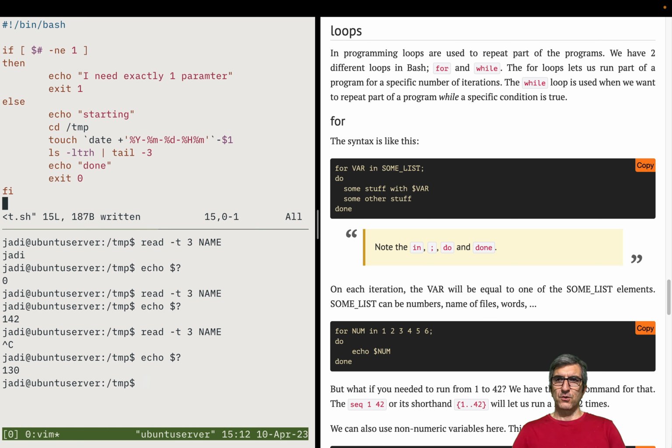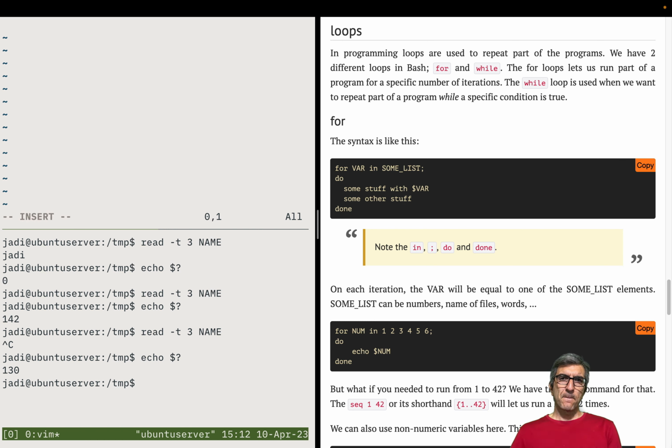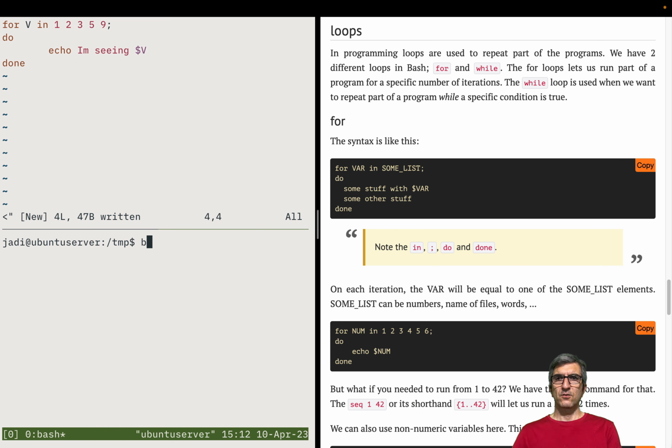Let's try it here. I can say for v in 1, 2, 3, 5, 9, then semicolon, do echo I'm seeing $v, done. If you want to run this, there is no shebang, so I have to run it with bash and say, okay, bash, please read this file and run it.